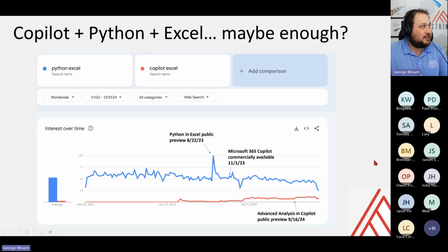All right. Last but not least, advanced analysis, and that's what we're going to be talking about today. I think this is really where things get interesting because you could almost make the case that these three tools, particularly Copilot and Python, are almost competing with each other for the same user base. And I think people are a little bit confused about what tool they should be using when. I think that's been a problem with Excel for a long time because there's Power Query, Power Pivot, Lambda, dynamic array functions. I think adding Python and Copilot were almost the proverbial straws breaking the camel's back. And people are just a little wary of adopting a new tool. They might be confused about what tool to use when.